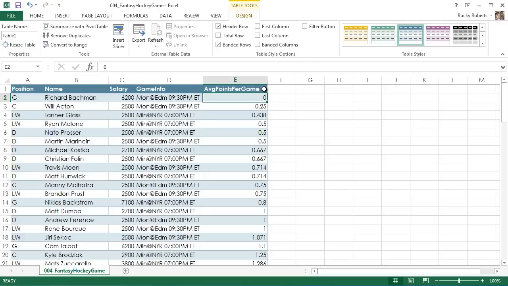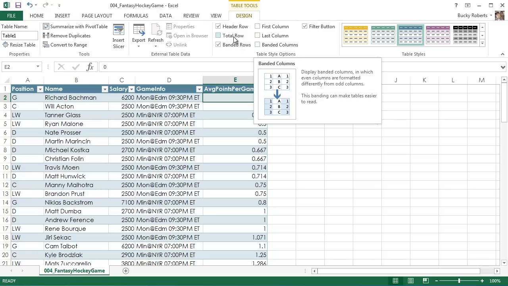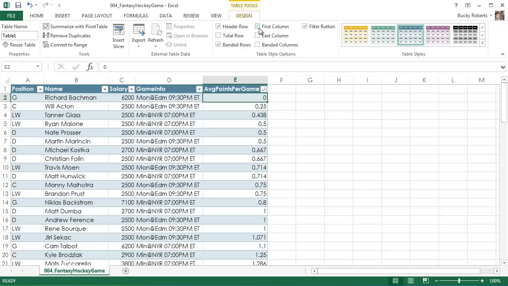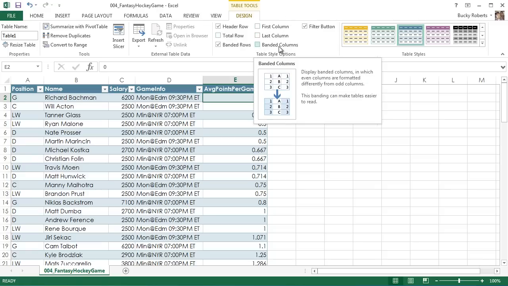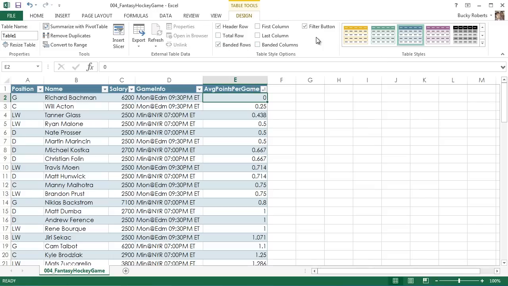Whatever. And this last one, this filter button, of course, is the button that appears on the header. Now, it not only is just a filter button, that's just what they call it, but of course, as we already saw, it's the button that allows you to sort your data as well. So that was incredibly handy, so I'm going to go ahead and leave that one on. And of course, you have another slew of options right here, but you guys can figure out what they are. Those are the most common ones, and if you guys ever want to change it, that's where they are.